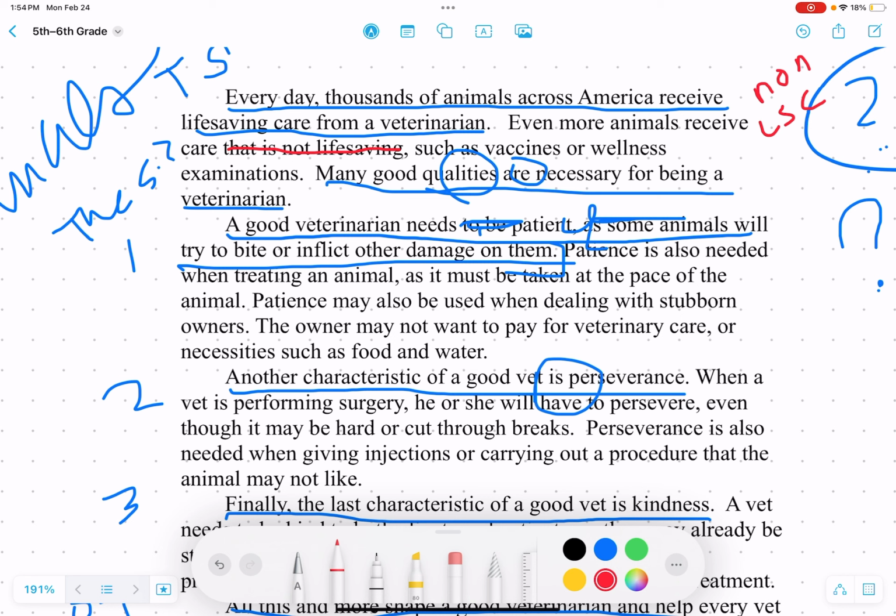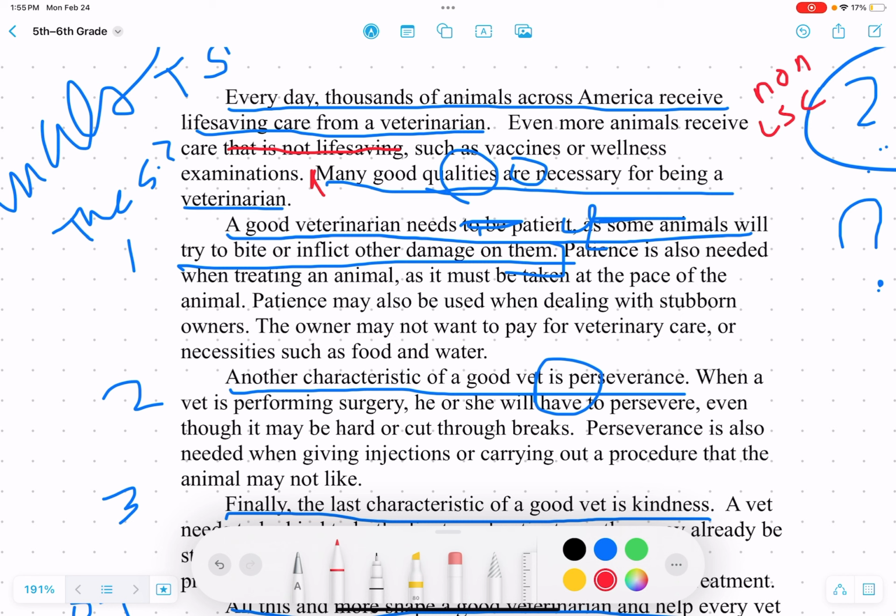shorter, less wordy. Now, I also feel like there's something to be added here because we jump from care to our thesis. Let's see if we can make that jump. Maybe say something along the lines here of an army of veterinarians take care of these animals. However, there's a great variety. Like maybe there are good vets and bad vets.